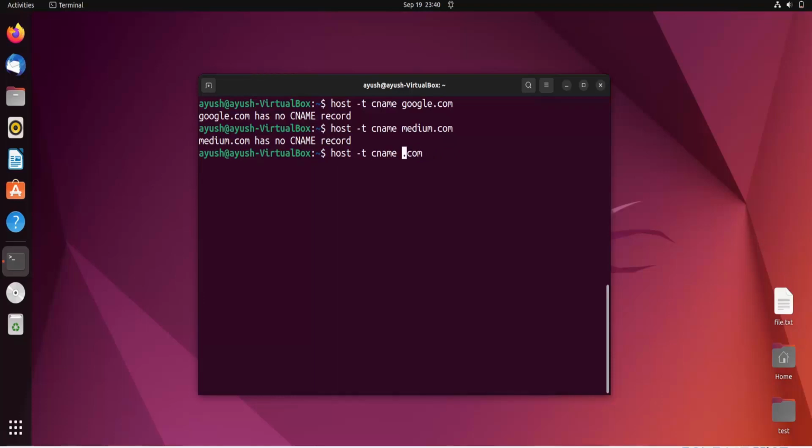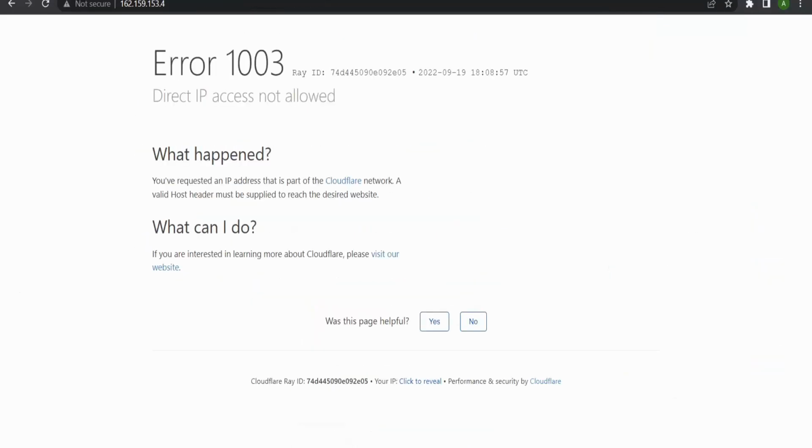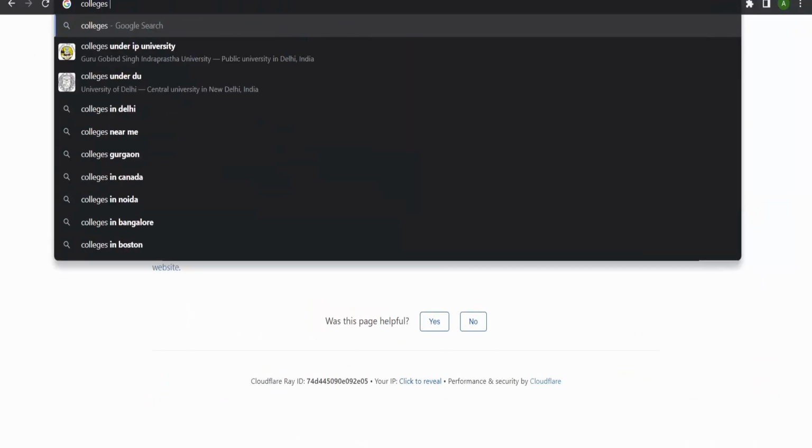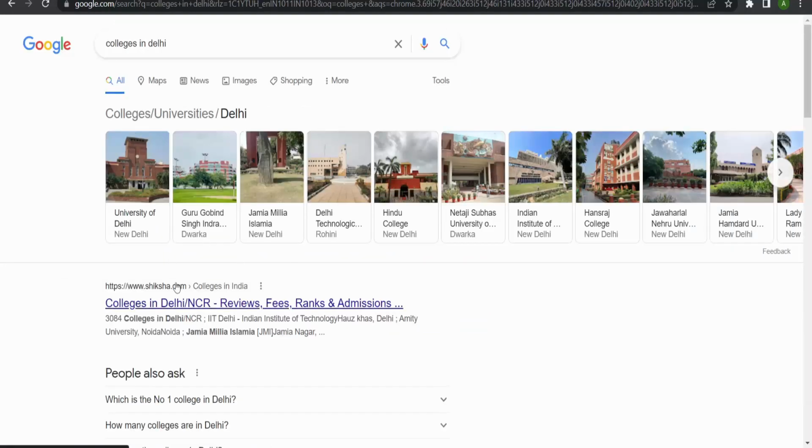Let me search for any website, some random colleges in Delhi. If I get any college website, let's go with shiksha.com.